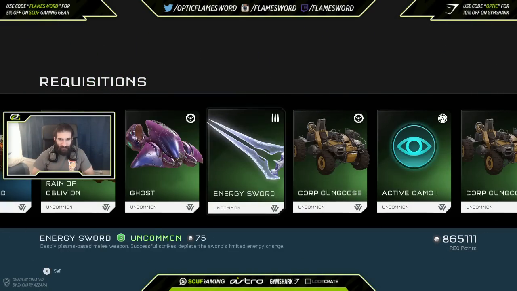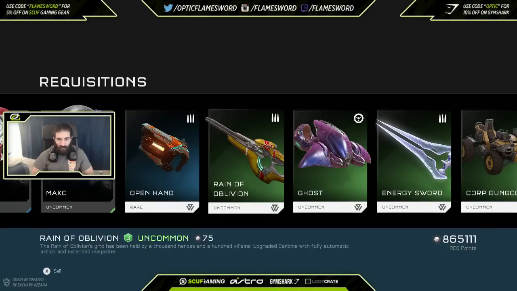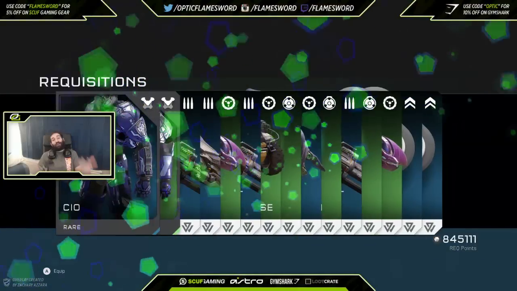If 10,000 is $3 for a gold pack, then it'd just be 100 times 3, so 300. Simple math. Made it look harder than it was. Really wasn't. Opening over 100 packs.